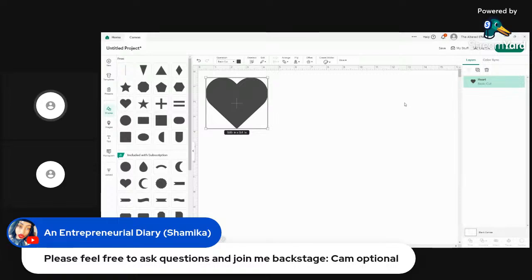There's a delay. I'm trying to make sure y'all can still see it. Okay. So this is the inches. So let's say I wanted to edit this heart and make it about 5 inches. You will go to more and unlock your size. You can adjust it by typing in the number.